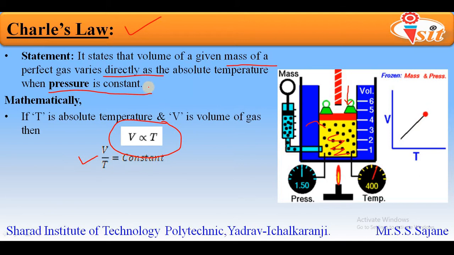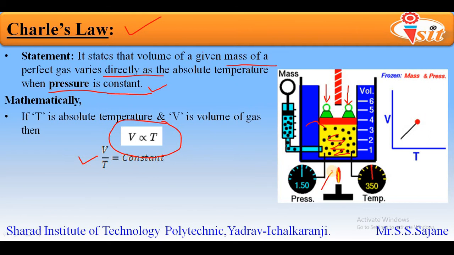be kept constant. So in this diagram you can see that this diagram is not exactly the same as what we have seen in Boyle's law. The basic difference you can easily understand here is that we are not going to change any weights. Like in Boyle's law, we had several of these green color weights that were increased and decreased, and accordingly there was expansion or contraction of the gas. So here the change is that we are going to keep the weights constant, that is, the pressure is going to be constant in this case, and the changing parameter is nothing but the heat.